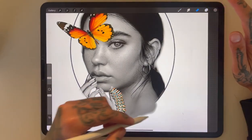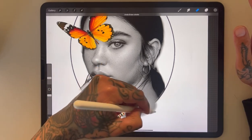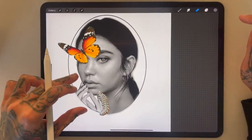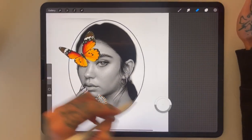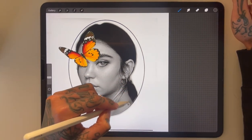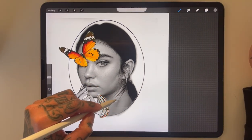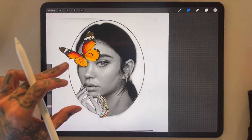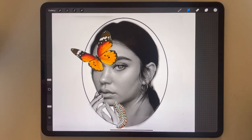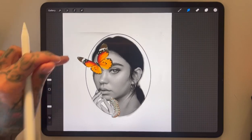Okay, so now I'm gonna go ahead and erase everything behind. There we go. So it kind of gives it that feel that she's got her shoulder going on here. I think I want to just make this area just a little bit darker. Beautiful. All right. So now that we have that, I want to go ahead and add background. So let's go ahead and add the background here.